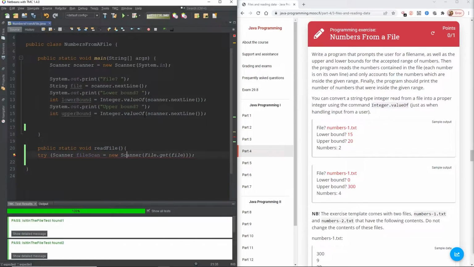So we could maybe have a look at creating 2 methods, one to read the file and one to perform an action on it. So when we call the read file, we'll need to pass the file in, and the upper and lower bound actually, won't we? So pass it the file, the lower bound and upper bound.